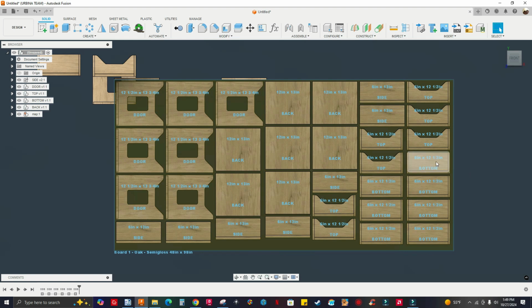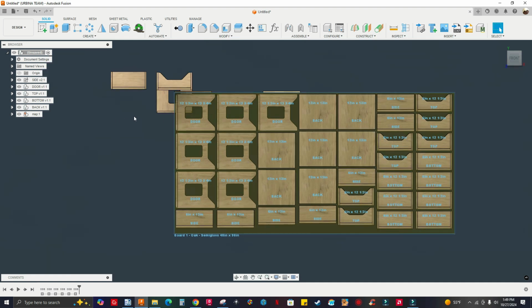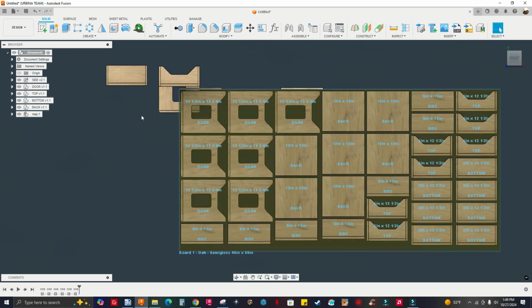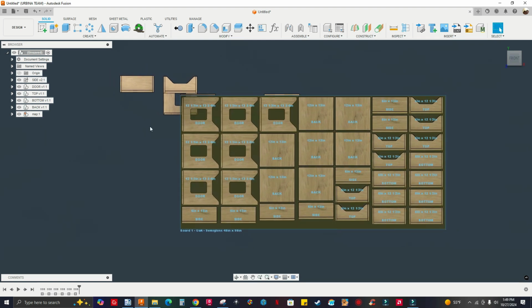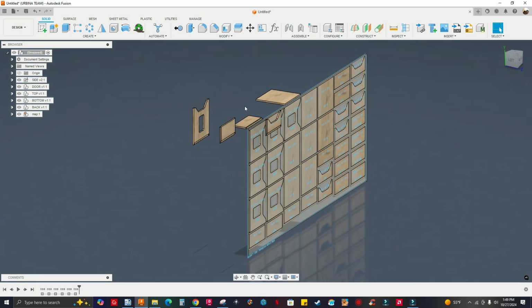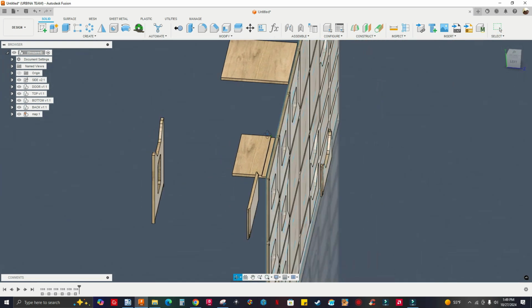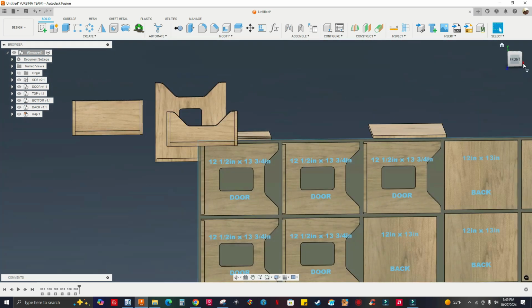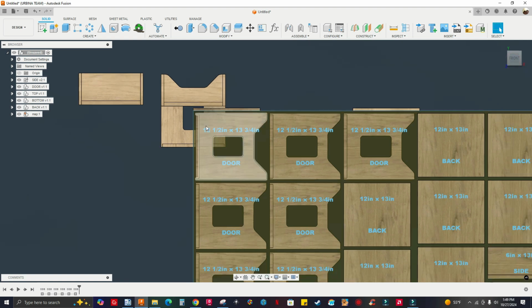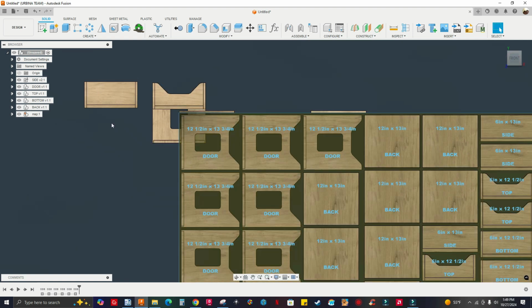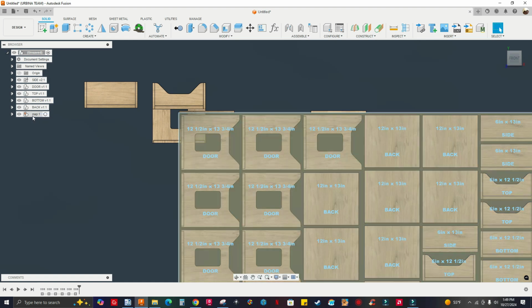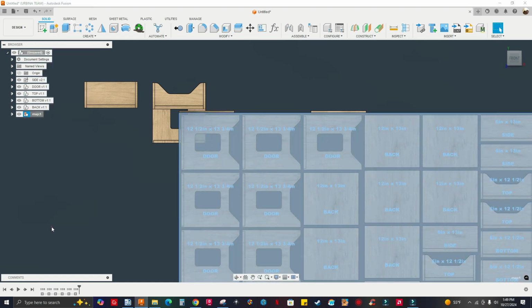But before that, see how you have the components right here floating? These 5 components floating in the air. I know I showed you in the last video how to turn these off, but if you're new to my channel and this is your first video, you can turn off every single component if you want. But the fastest way is to select map one, right click, isolate, and that's how you do it.